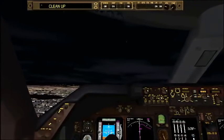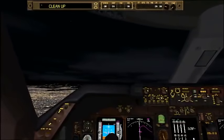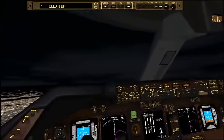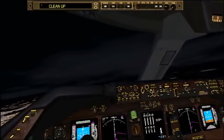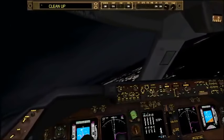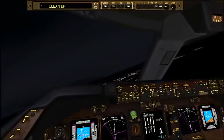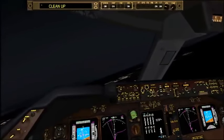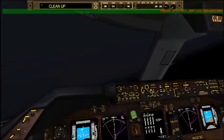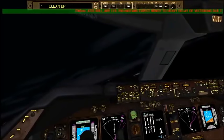915 airborne, runway heading, climbing 130. Philippine 915, after passing 3000, turn right to intercept heading 130. Turn right heading 130, climb. Philippine 915, pilot set. Climbing 130.